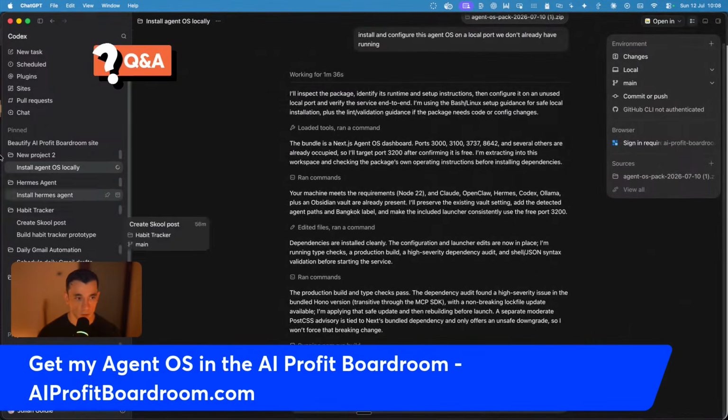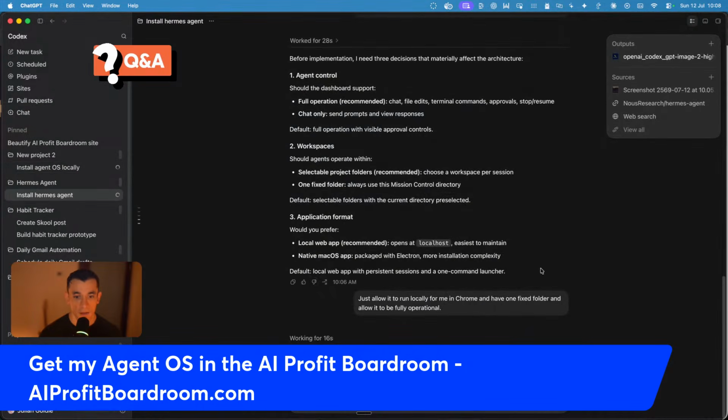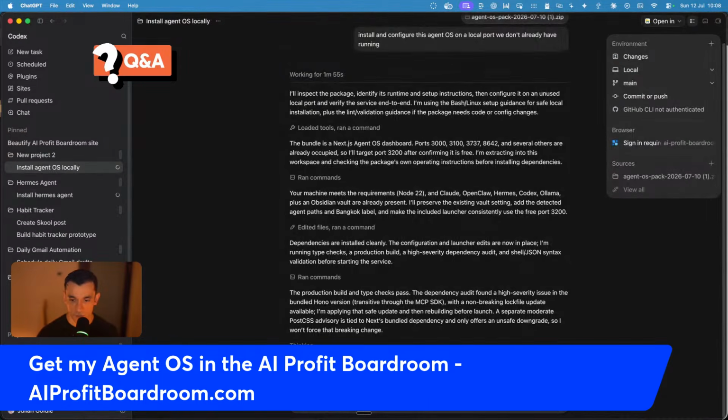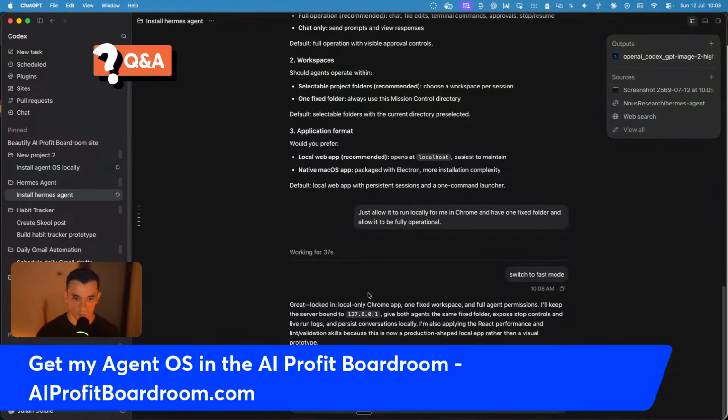All right, so you can see that we've got two options here. We have the Agent OS being installed locally from the template, and we have the Hermes Agent OS over here too. So you've got two different options. Now, both of these will run. I'm actually going to switch this to fast mode, so I'm going to say switch to fast mode now, just so that we can get faster outputs from both of these. That's already enabled, which is great. And now you can see that it's beginning to use this local setup. So you'll see a number like this.